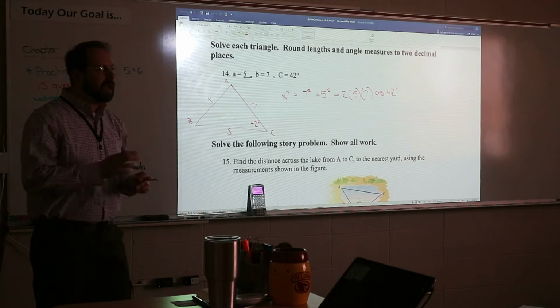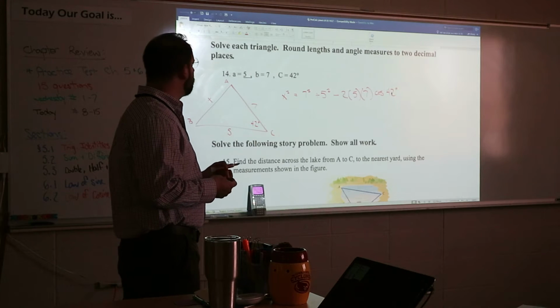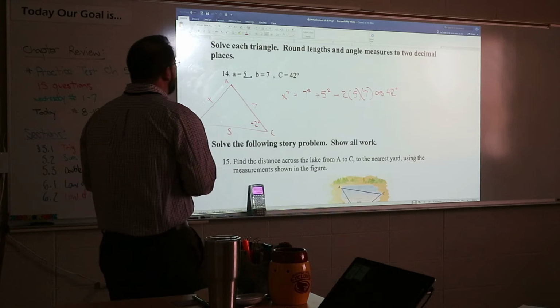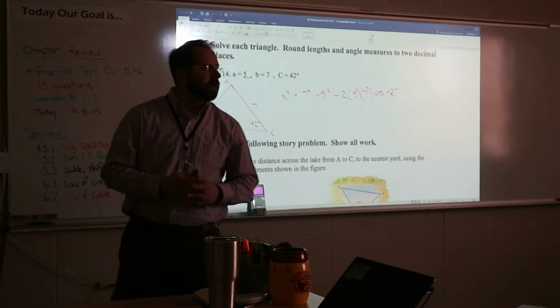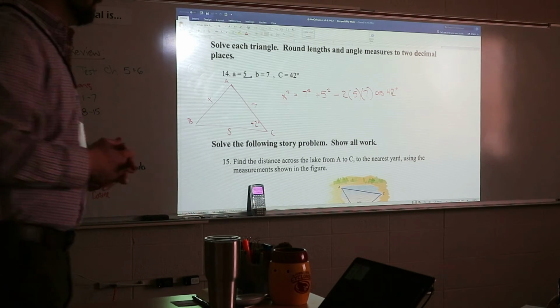Wait, is this like the AS or the? Yep, a squared equals. Wait, but is this the SAS? Yeah, this is the SAS one. Well, no, where is it on the cheat sheet? Those are on the same side of the big unit circle. They have the law of cosine sitting down in the corner. Okay.